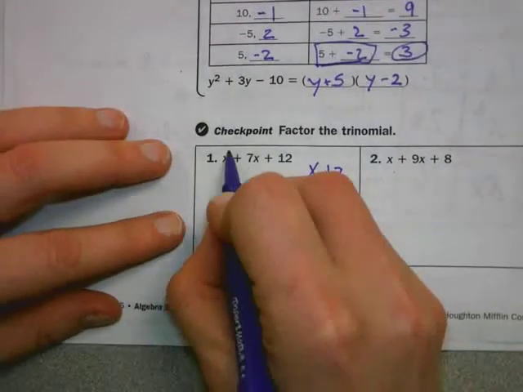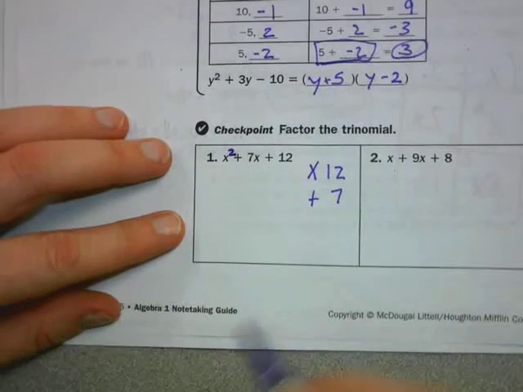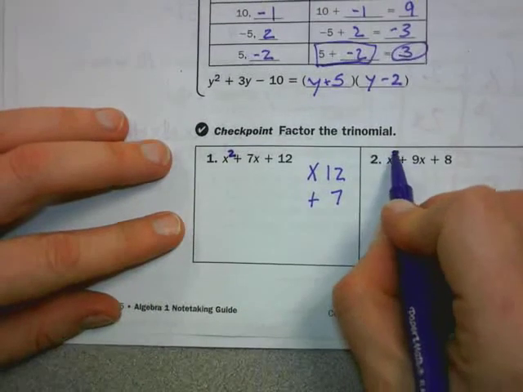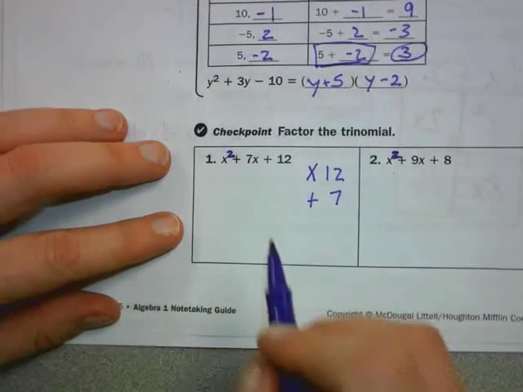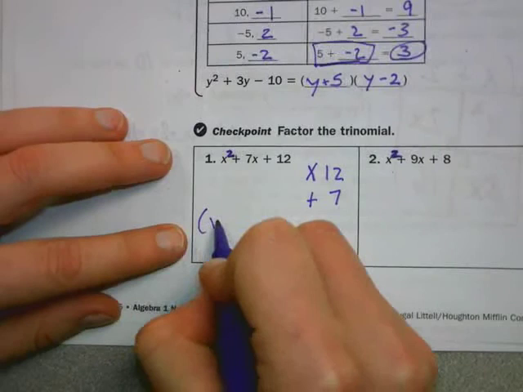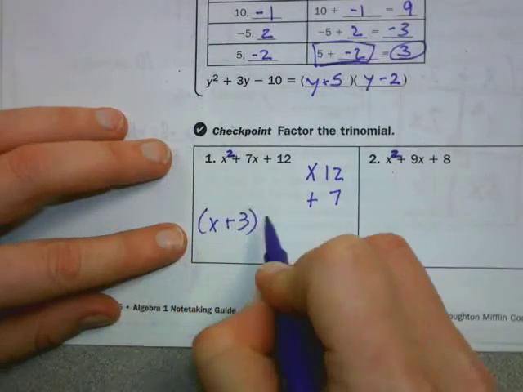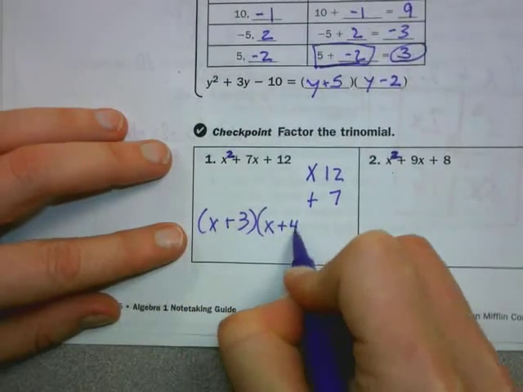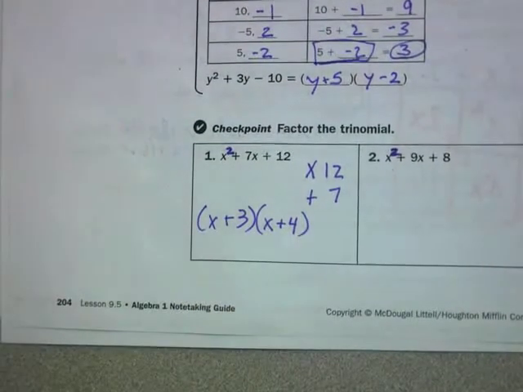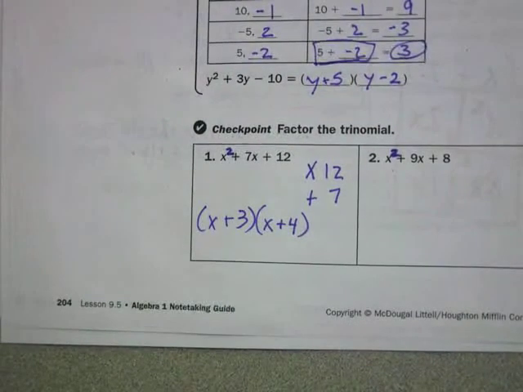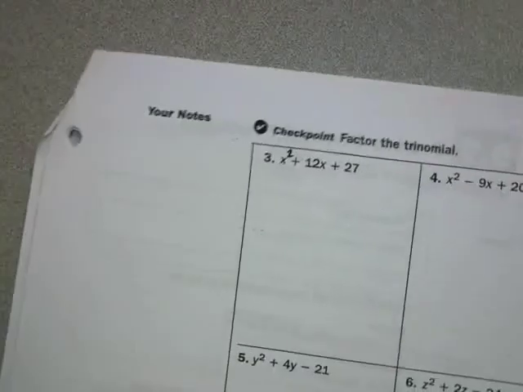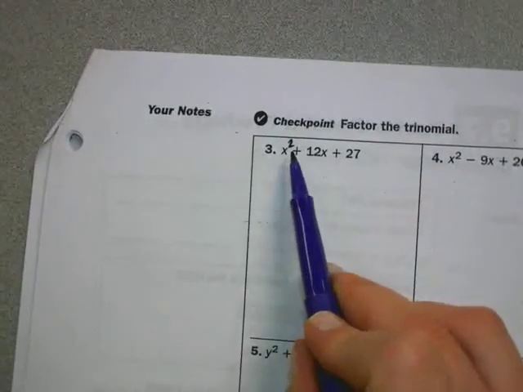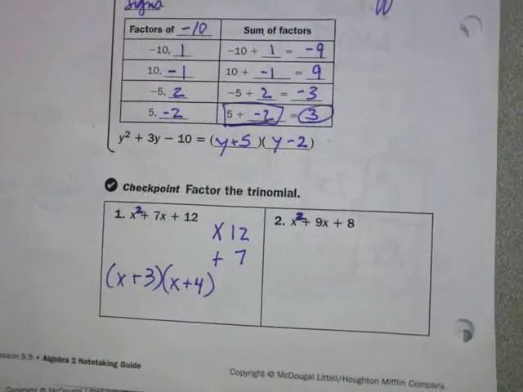Ooh, this should be a squared here, right? So should this guy. Goodness. Typos in the notes. Okay, so squared and squared, so then we would have x plus 3 and x plus 4. That's all I need to show for work, okay? So go ahead, pause the notes, and then come back and see if you're right. And I'm just looking ahead. I fixed that one. There's a square there, but I didn't notice the mistake on the previous page there. Okay.